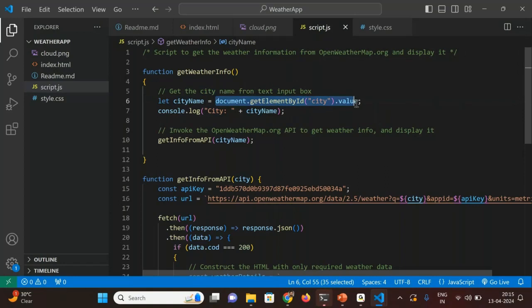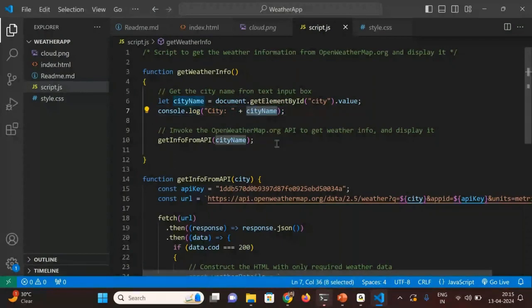And I'll store the name of the city in a variable called city name. So I can log it also, right? And print this information. Other languages like C use a function called printf. In JavaScript, use a function called console.log, which will help you to display the name of the city.